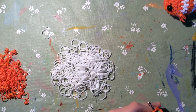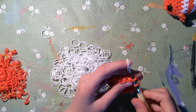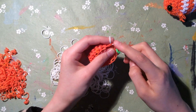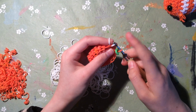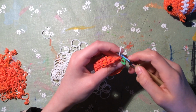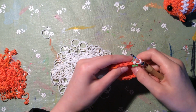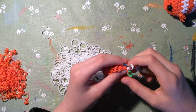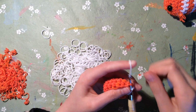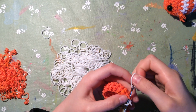So we're going to go into our first stitch, and when we change colors, we have to do a color change. So we're going to take one of our white bands, pull it through, but now instead of doing a normal single crochet, we're going to pull the band on the part of the band that is on our hook through this orange band, like that. Reclaim the other end, and then do a slip knot. That is just so that it has a clean change. If you find that it looks better without it, you can do that, but I just learned how to do it this way. So now the rest of the row is single crochets.